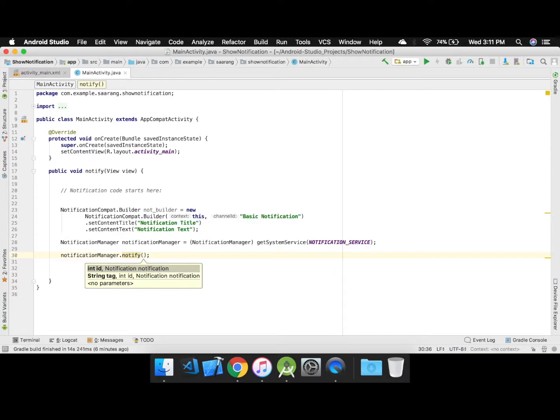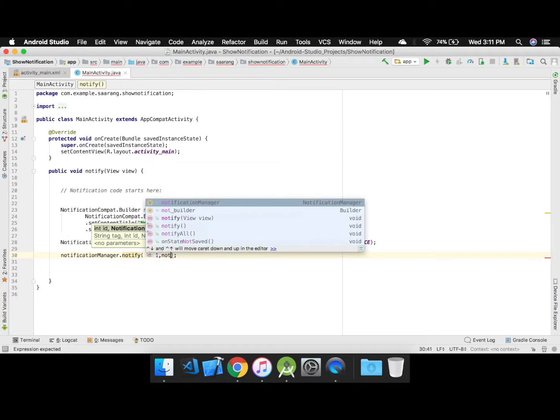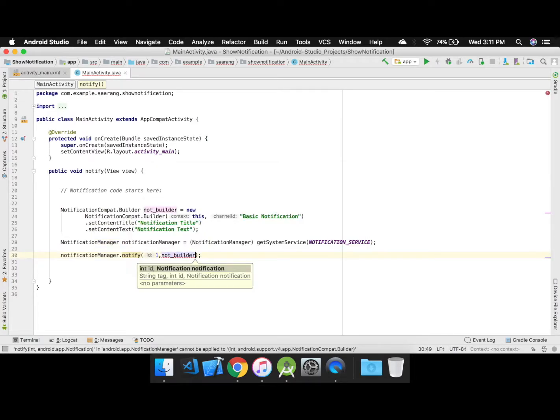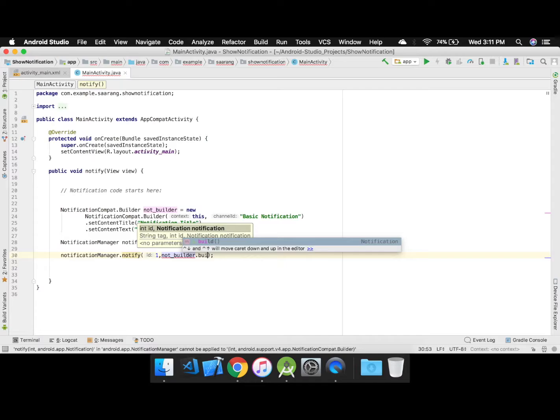So every notification has an ID. If you're working with Android, then you know that there are multiple notifications. So I give it an ID, it can be like 1, 2, 3, anything. And I add the above notification here, the one that we built, and let's add build.